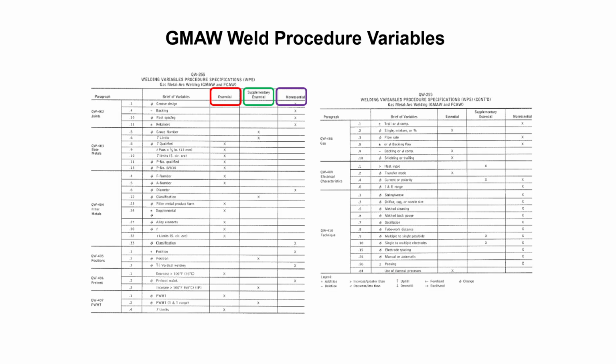On this slide, you can see the GMAW weld procedure essential, supplementary essential, and non-essential variables. In all codes, they have different formats for telling you what your essential, supplementary, and non-essential variables are. But when you're qualifying a weld procedure, you need to look at the code you're qualifying it to and what the code requirements are. What are the variables you need to keep track of on the PQR and the WPS, and how you need to explain those and document them. The different codes have different requirements.